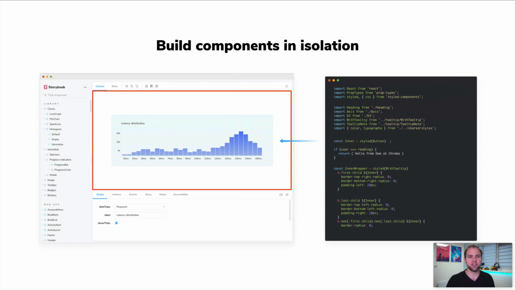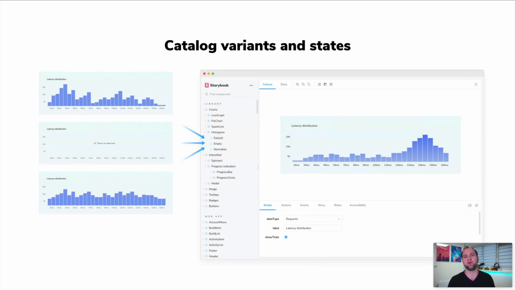All right, so building components in isolation, essentially what that means is you write your code in your editor, VS Code, or some IDE that you're using. And what happens is that as soon as you save your code file, the canvas or the sandbox, if you will, in Storybook reloads automatically and displays the current state of that component as it lives in the code. Which is great because you don't have to deal with the entire context of the rest of the app. You can just focus on this one component.